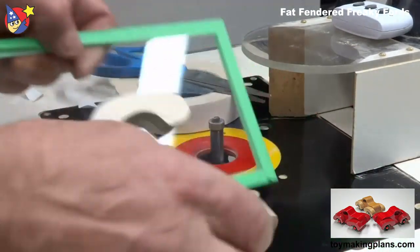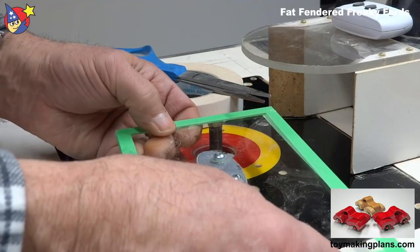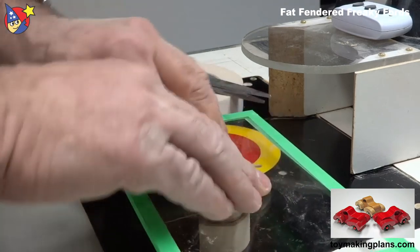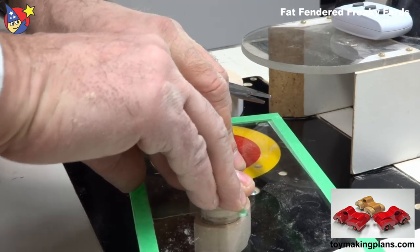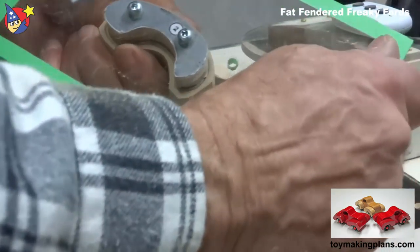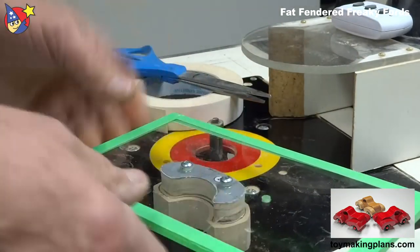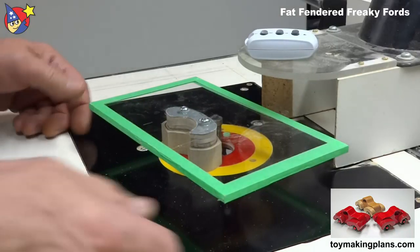Apply my template to the piece part. Press it down and hold it in place. Check it for shifting. Okay, we're good to go. Time to router some small parts.